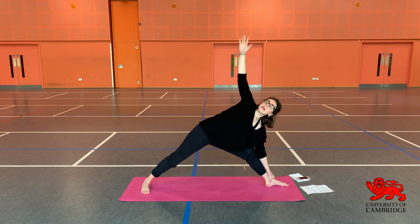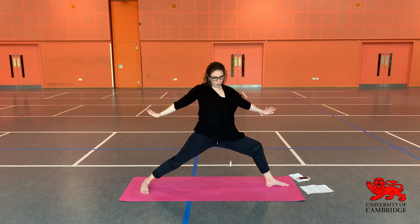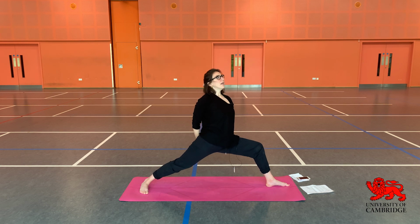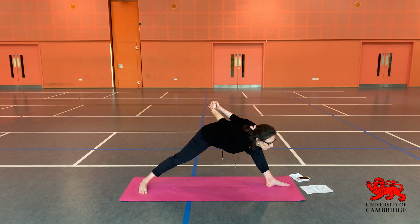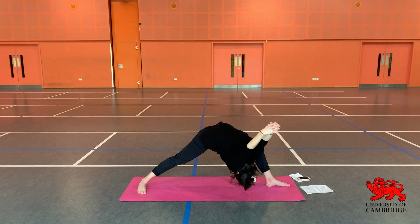Next inhalation, you lift yourselves into Virabhadrasana 2. Exhale, drop your hands down behind you. Put the other finger on top, the clasp that feels weird. Inhale, press that down, lift the chest up. And exhale, take your time, diving your way forwards into your humble warrior, arms coming up and over.